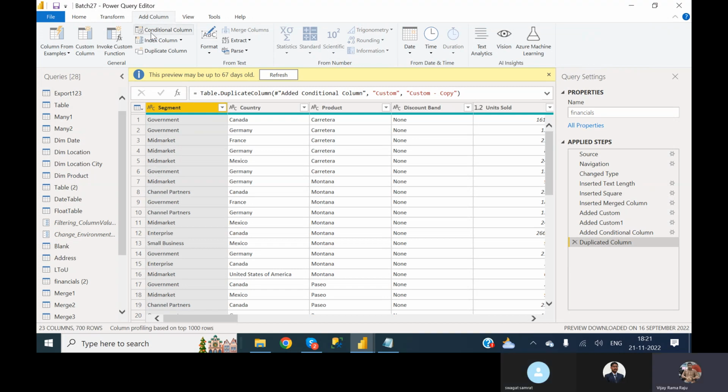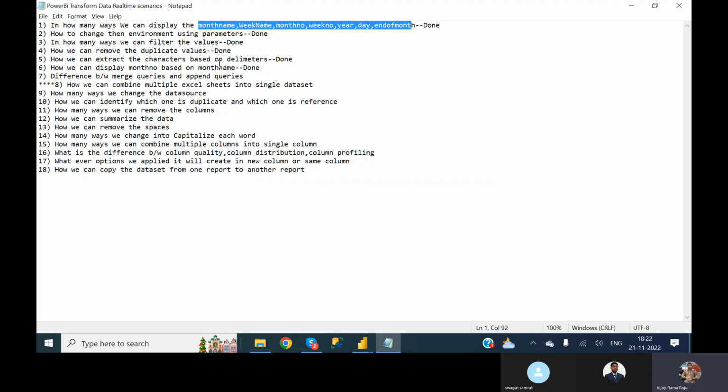Did you go through this add column related thing, column from examples and everything? No, so far I didn't go through this one. So by using this option also, we can display all these things. Okay, first of all, you need to complete. Did I provide the documentation for all these things? No, Vijay, I have only till replace values and errors. Okay, don't worry. Today I will submit all the documentation for each and every one, because your mail IDs are there. With those mail IDs, I will send it. Please check it. Sure, Vijay.